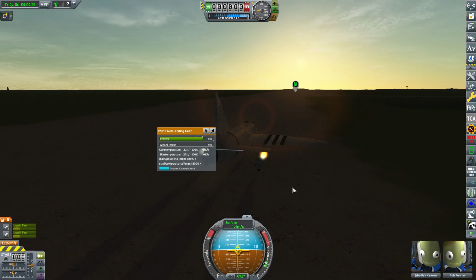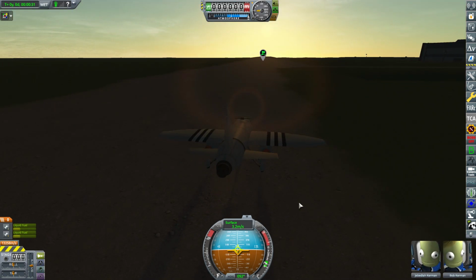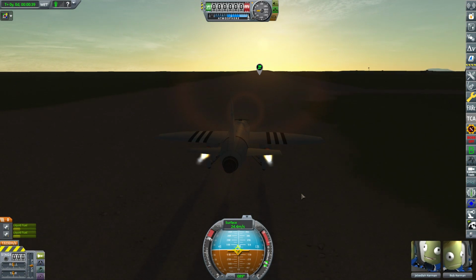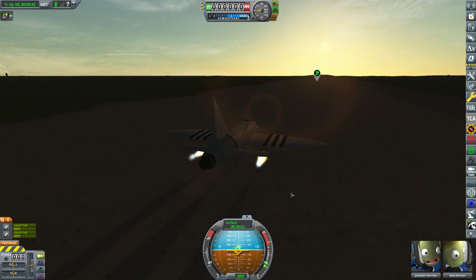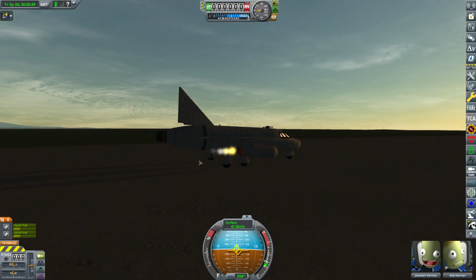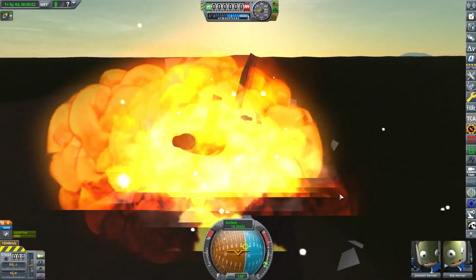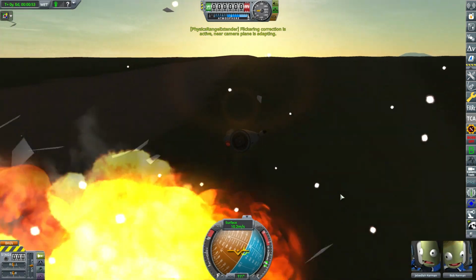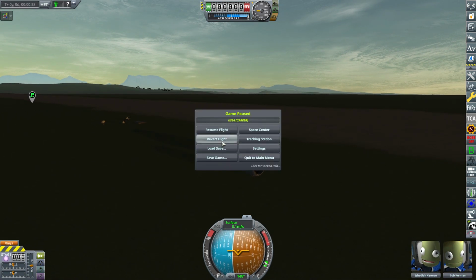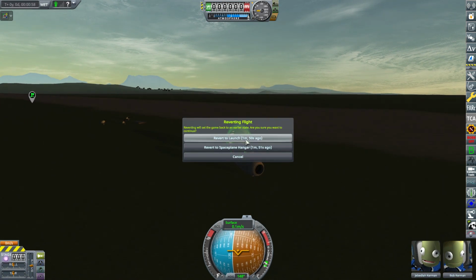Right, let's try. Why is this not... Right, for some reason, this thing takes fuel quite easily and spools up immediately. Let's hit the brakes again. That's from 70. Ooh. Ooh, okay. Well, hello. Just suddenly snapped. Okay, revert the flight to launch. I think maybe that's got to do with a bumpy runway, perhaps.